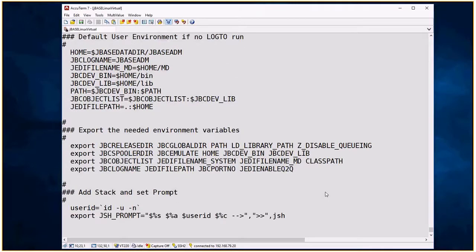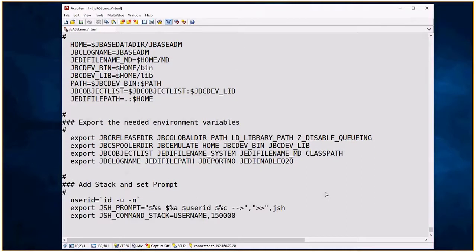The next thing we're going to do is add a stack and then set the prompt. With jBASE 5.7, you can set what your prompt looks like, which is going to be the user ID. I can't remember exactly what these variables are. This is the account. This is the type of stack. So it'll say JSH, jBASE ADM, DANL, and then when it's a secondary stack, in other words, you did a select and then you're now waiting for the command that comes after it, it'll do two greater than signs. So it's very similar to what you come from on your multi-value box.